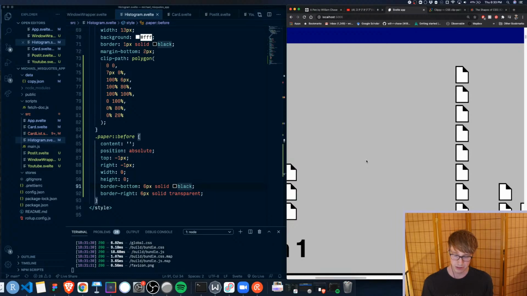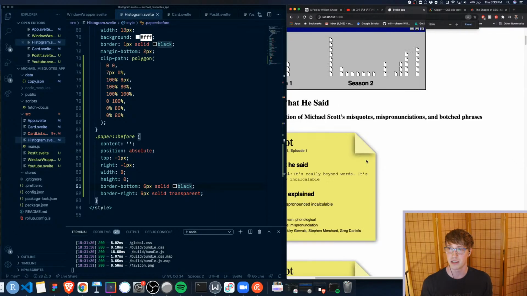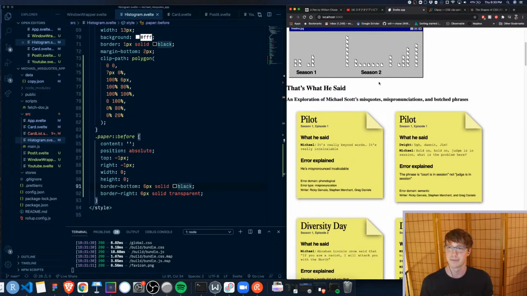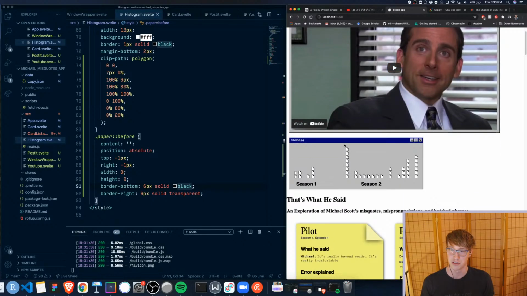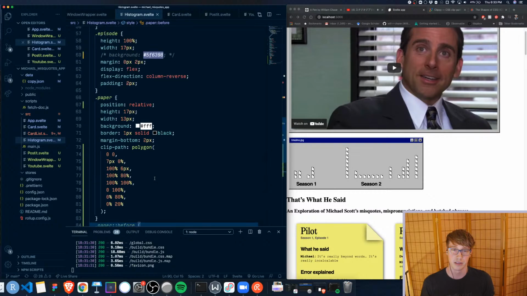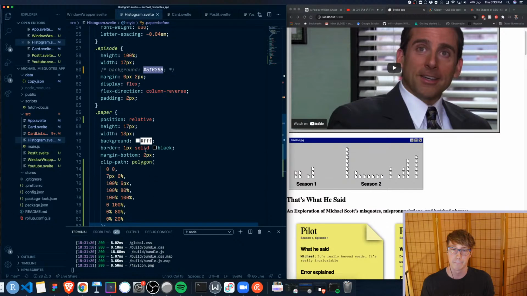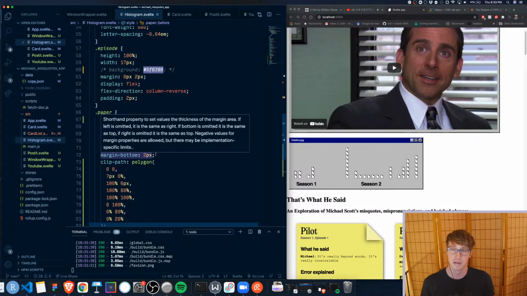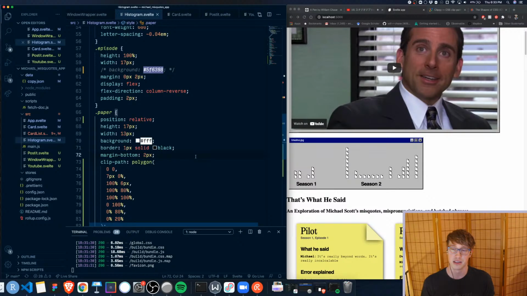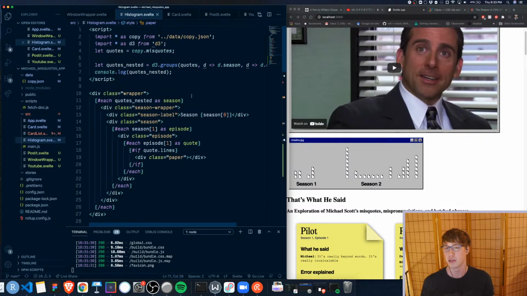You know, these papers may end up changing anyways because, yeah, that actually looks okay. I don't mind that. Again, I could make it a background image and maybe I will, but for now I'll leave it. But the thing that I thought was interesting is that I haven't decided yet if I'm going to color these papers or not. That was an option. Maybe I will explore doing that.